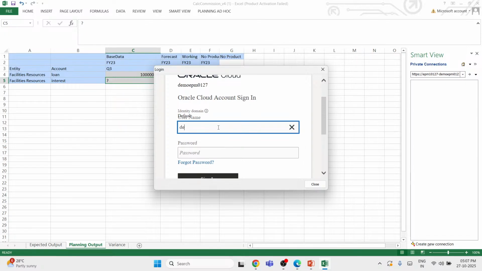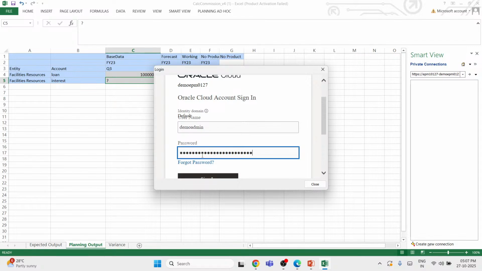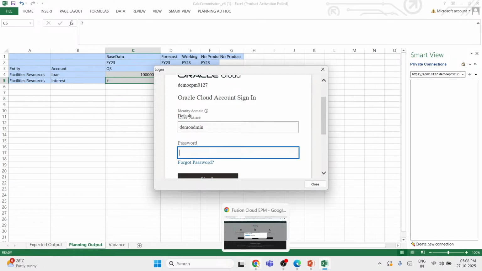Here we will enter the password again. We will wait a little bit to check the password.